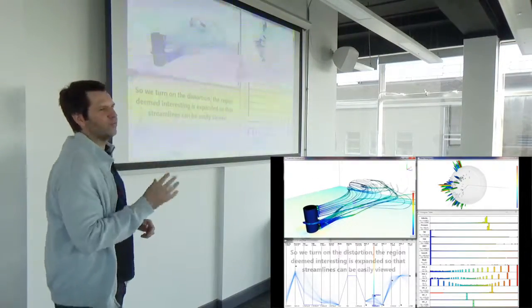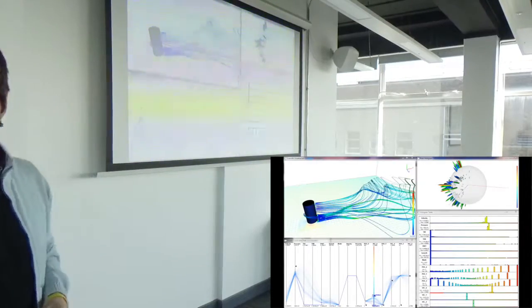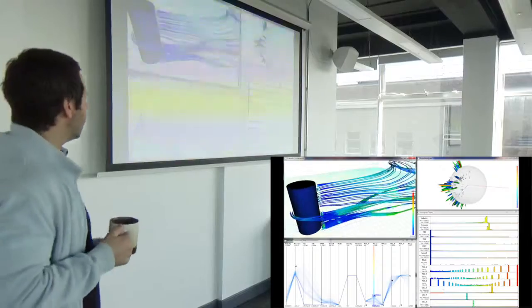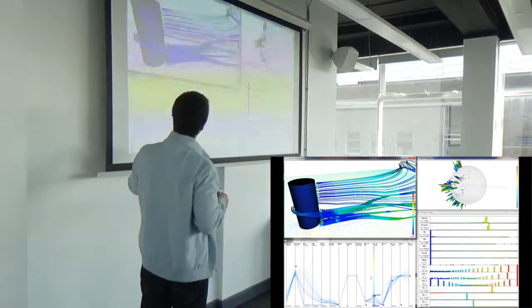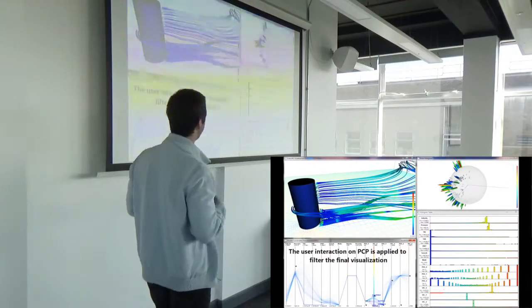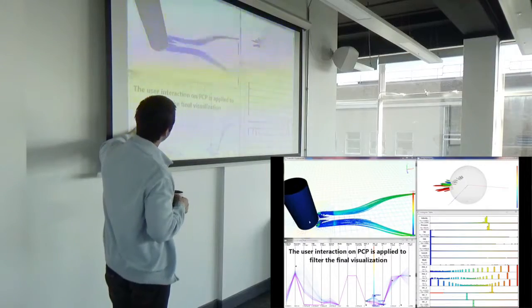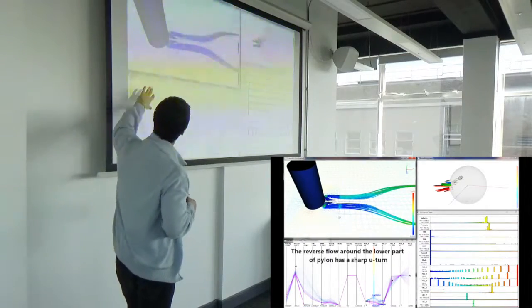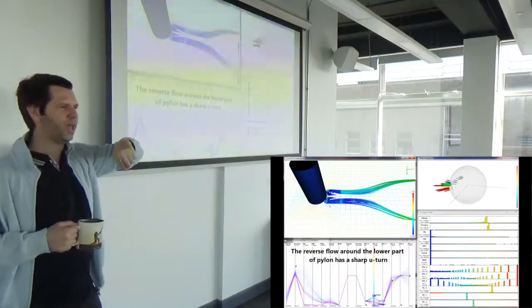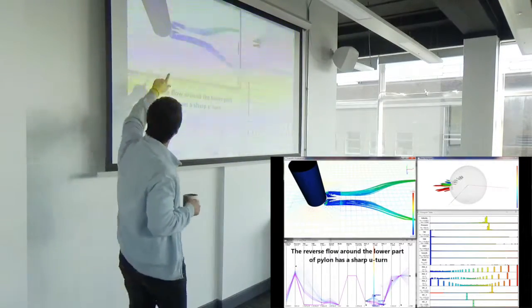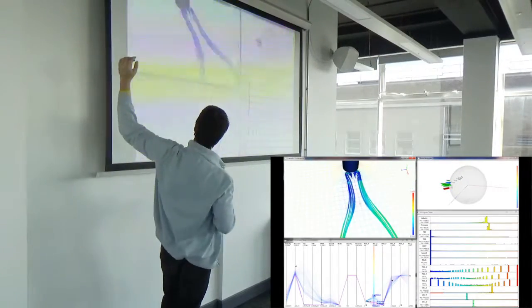That's just a very simple thing that they can't do with their standard software, and that's done in a very convenient way using coordinated multiple views. This is combining information visualization view with the spatial visualization view to see the behavior of the flow, and then zooming in and seeing those are the spots where the flow goes backwards. It hits the pylon and then comes downstream.